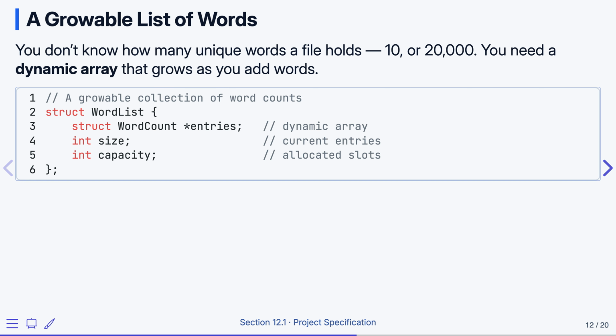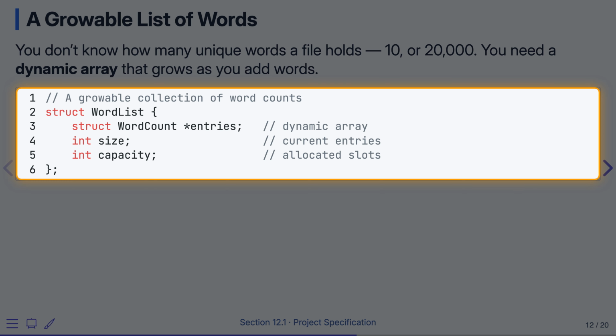There is a problem. You do not know in advance how many unique words a file has. A tiny file might have 10. A whole novel might have 20,000. You cannot pick a fixed size. So you need a dynamic array, an array that grows as you add words. This is struct word list.